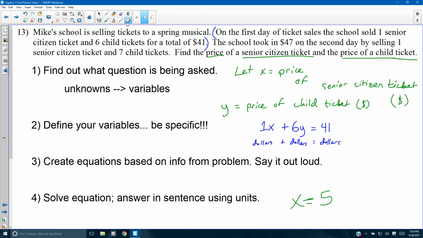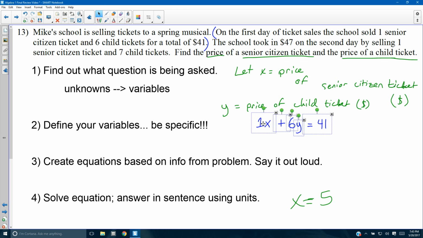So you have to say, okay, there were 6 child tickets sold, so how much. Now, just so you know, this doesn't seem like a lot of people will be showing up to this musical. Well, I guess it's the first and second day, but even then, come on, you're supposed to be selling out, right?